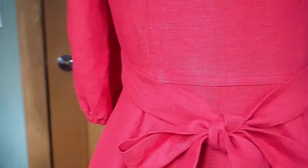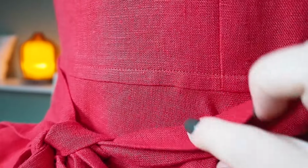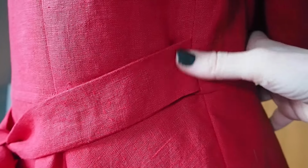The sleeve turned out a nice size without being too over the top, and I really like this thick bow at the back. It reminds me of the old style aprons like you see in Cinderella.